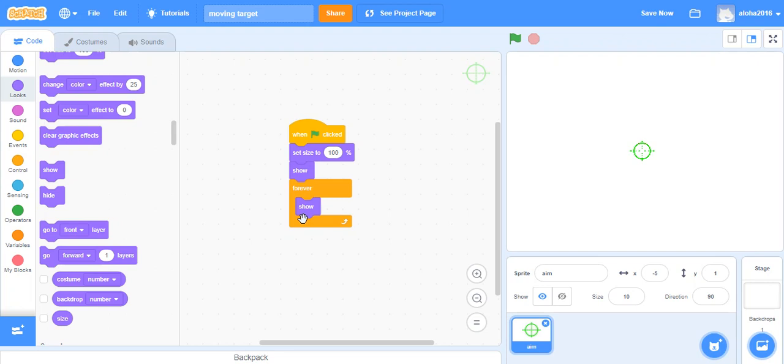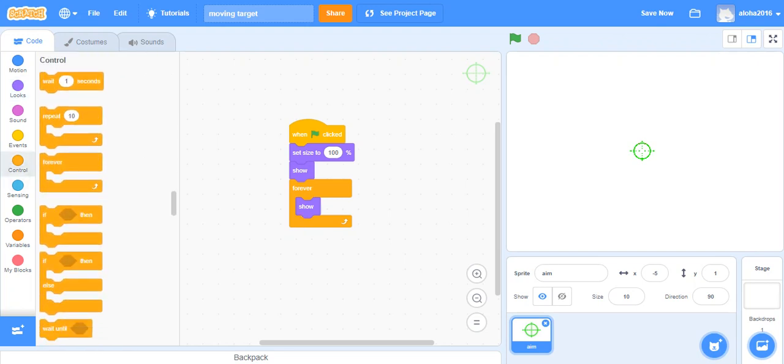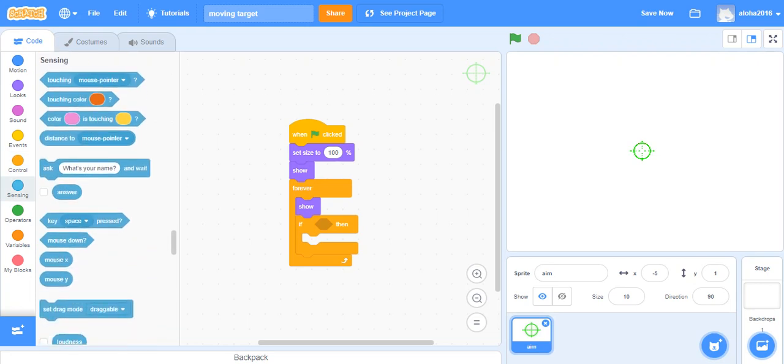You go if key up pressed, and first you'll need to go to control, take the if, put it in. This makes it, for example, if somebody gives you a condition, if you do this, then this will happen. So the same thing as in programming.